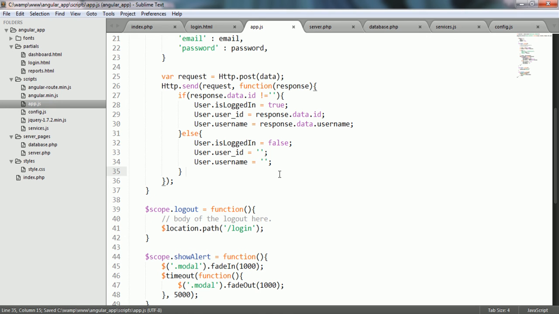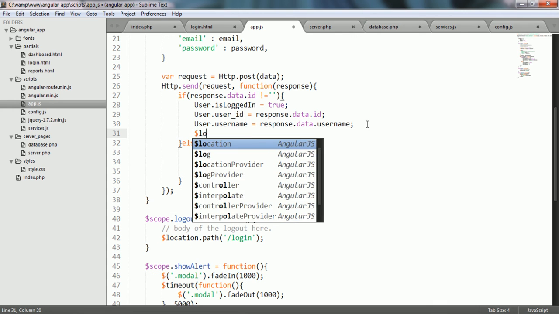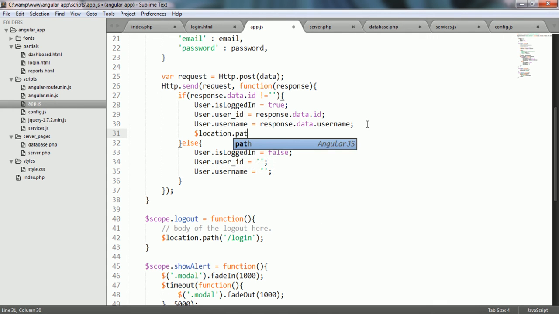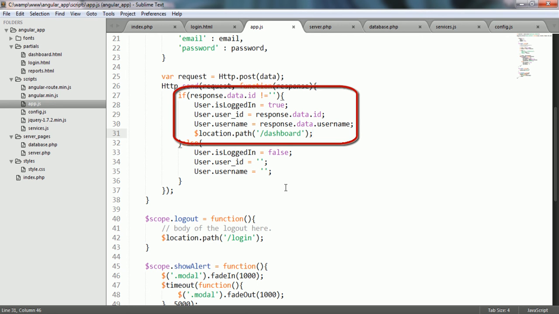I save the changes, and here I say redirect the user to the dashboard of the application. So here I have said that if the response.data.id is not empty, then set the user.isLoggedIn to true, set the user ID of the user service to the response.data.id, and set the username of the user service to the response.data.username.